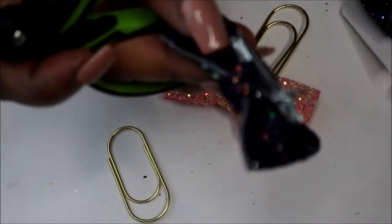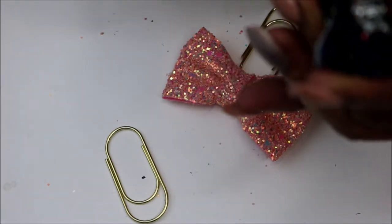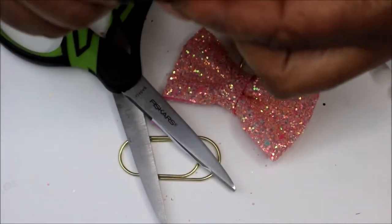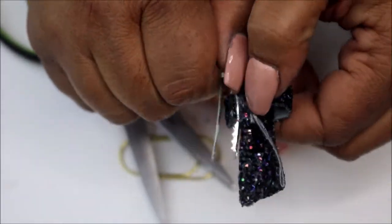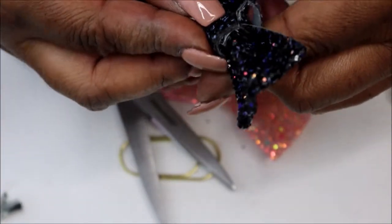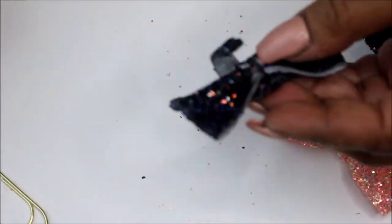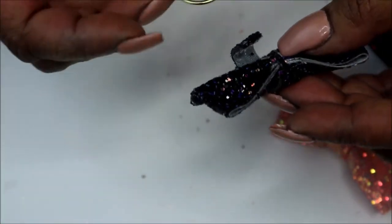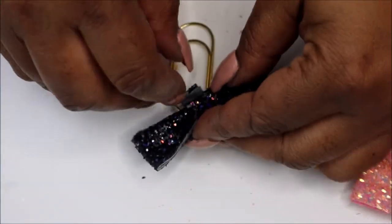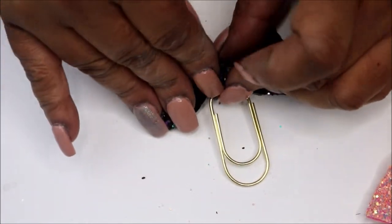So you can see here it's already cut. You kind of want to cut — I cut here, but this one they did a little different, so I'm going to cut here. There we go. You can kind of see the glue. This one I hope I didn't mess up, but it's okay — see how that one just came right off. So we want to glue that back. First let's get our paper clip, put it on right, however we want it to go. I'm going to add a dollop of glue, flip it around so I can make sure that's in there, and let's add a little bit of glue here.